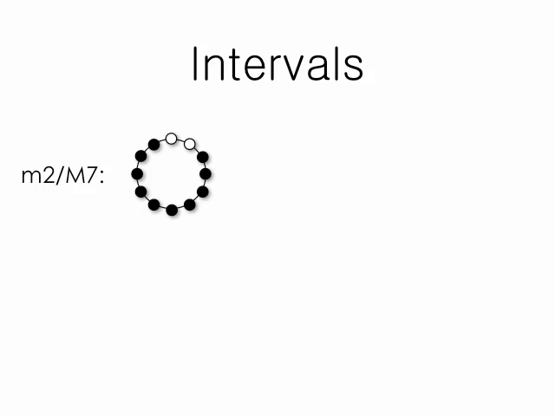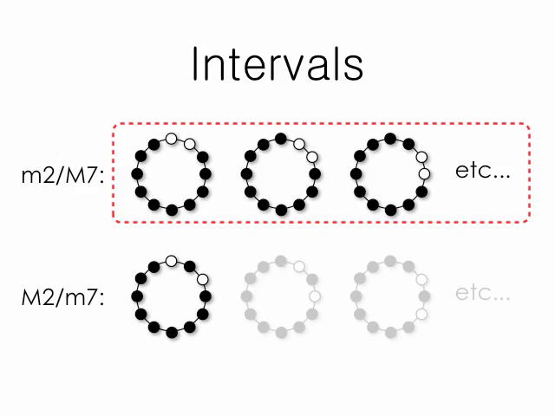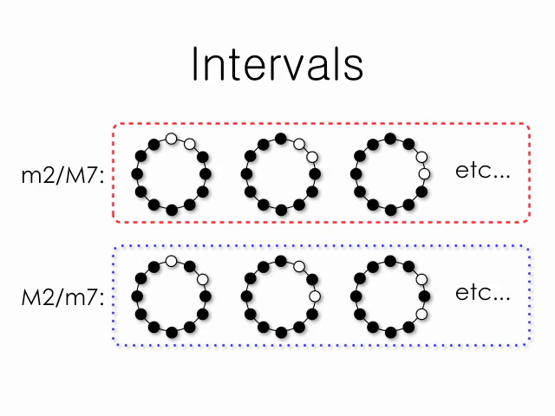So, we're looking at the twelve bead necklaces now, but we'll think of them with their musical meaning. For example, a necklace with two white beads can represent the musical interval of a half-step or semitone. It has two adjacent notes. Of course, we could also call this a major seventh interval if we go the long way around. This necklace has some sisters, and here are a few of them. In fact, there are twelve equivalent ones in all. They all represent the same interval. What about other intervals? Here's another one, the major second. It, too, has a few sisters. How many different intervals are there in all? As it happens, there are exactly six of them. Many musicians have probably figured this out by themselves.